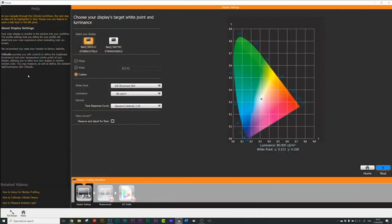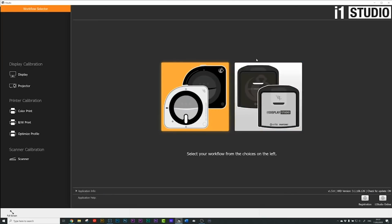So let's talk then about the paper profiles. How do we create these paper profiles? Let's just dive back and go back onto my screen here. Let's go back to home. And I'm now going to dive over again to the process that I showed you last week when we were doing the creation of the paper profiles.